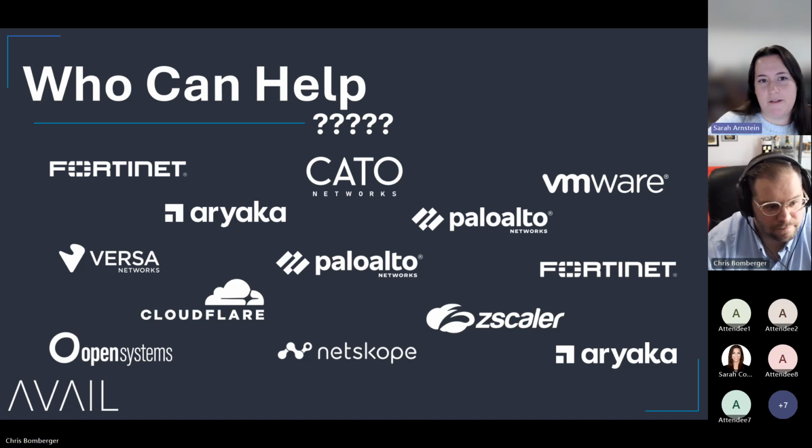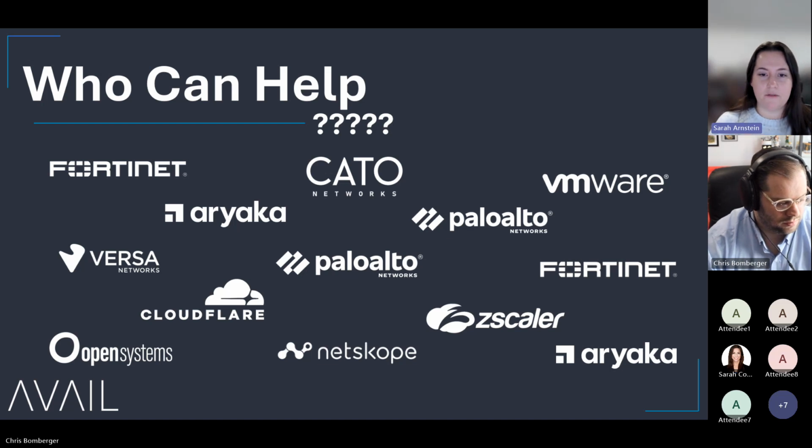Yeah, definitely. Cato, obviously, we've talked about them quite a bit during this session, but Cato, like I mentioned before, is probably the first vendor who was offering SASE before it became known as SASE. And so they are one of the largest players in this space. And we also have managed service providers who can offer Cato, as well as circuit aggregation and management over everything, because Cato inherently does some last mile management for circuits, but they don't aggregate circuits. So if you wanted everything from one provider, then we'd have to go to an MSP. We have plenty of them in our portfolio.